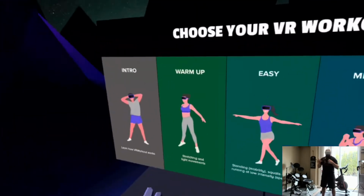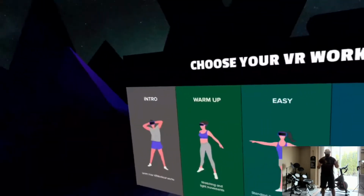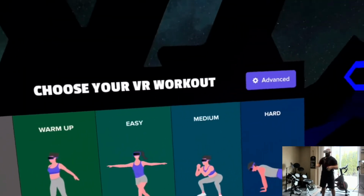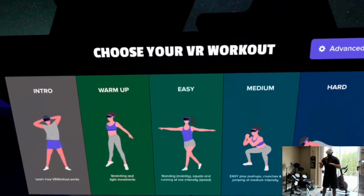One of the few games that I actually use hand tracking for is this one. I'm more of a controller type of guy. It just feels a little more realistic, and I'm not really actually touching anything, so that seems weird to me. So they put a lot of work into this.